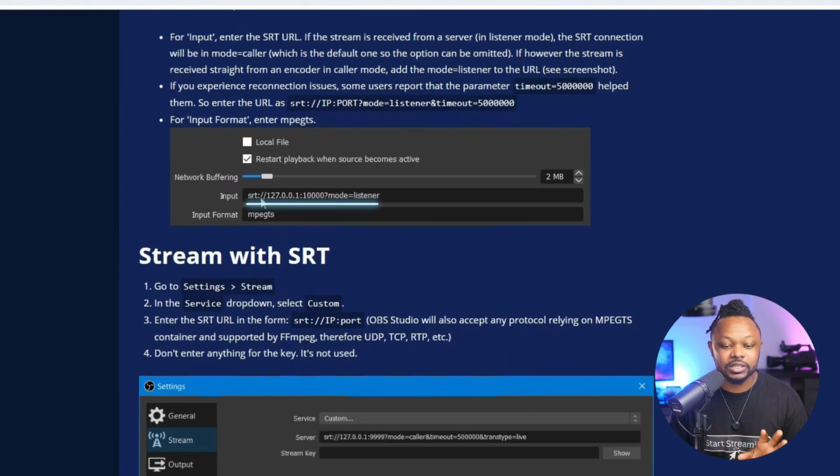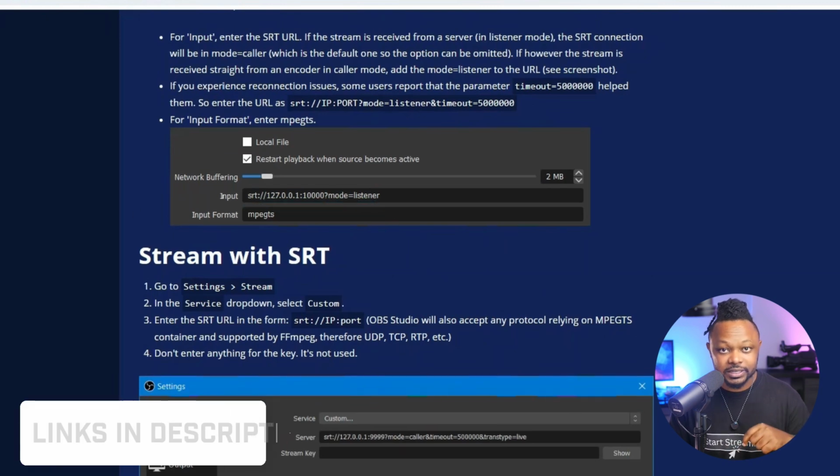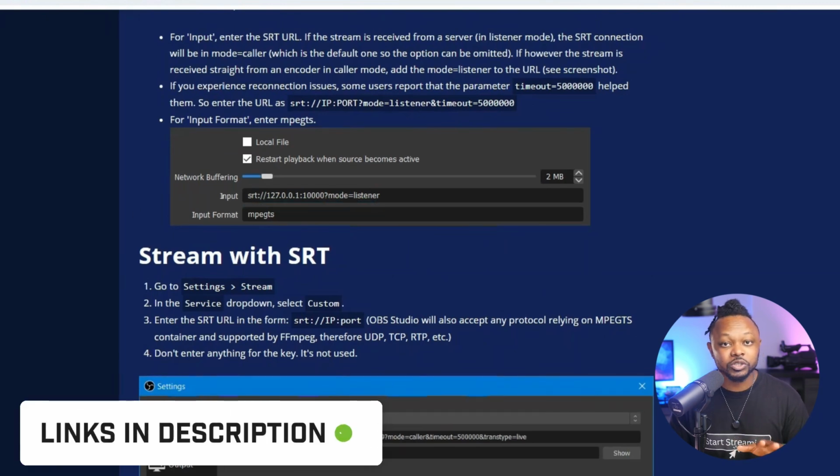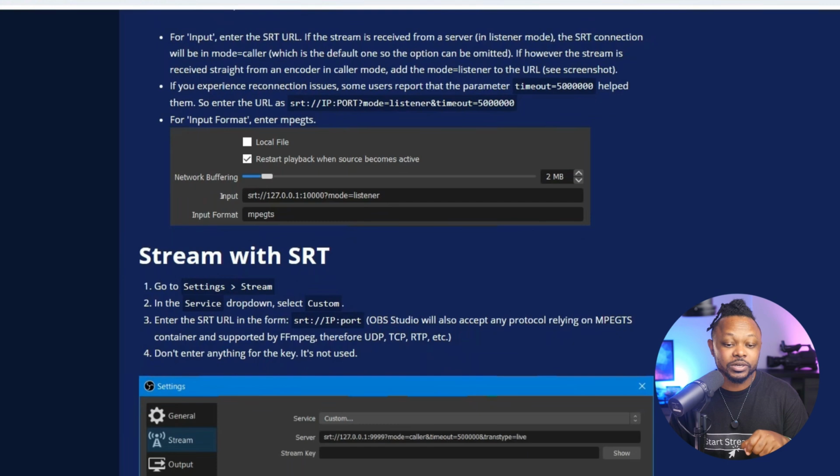So it's srt:// then your local IP address, not the public IP address, then the port number that we set up in port forwarding, and then $mode=listener. I'm going to leave this link down below. All you have to do is replace your local IP address and the port number you created in your router settings.